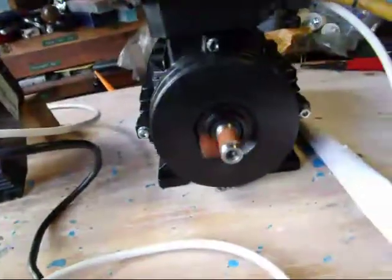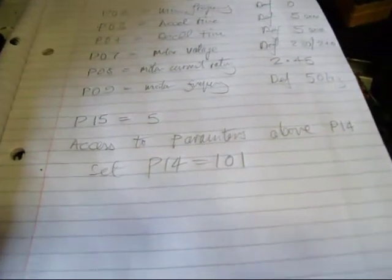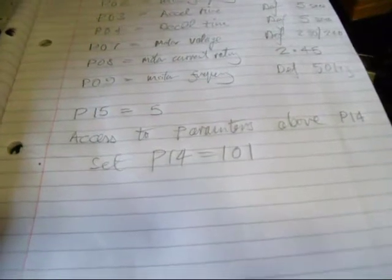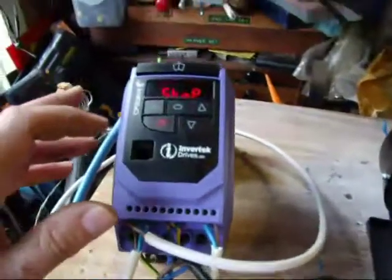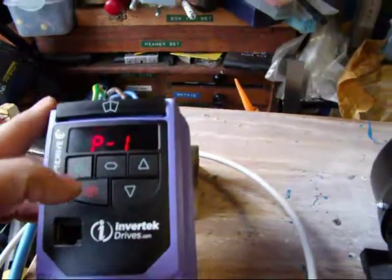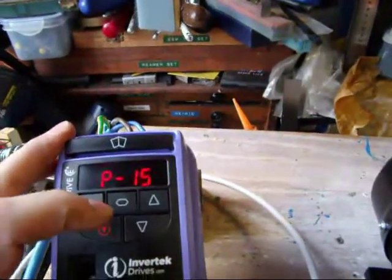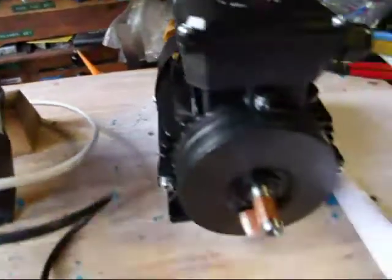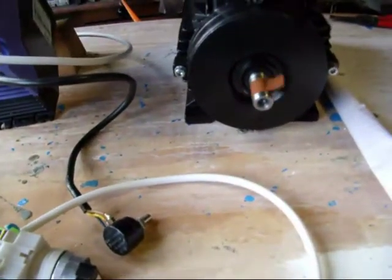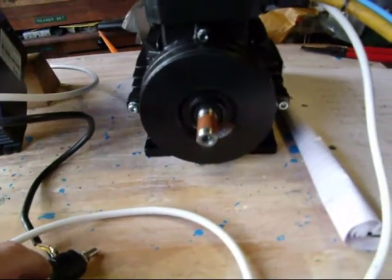Now, to get this to work you have to go and change parameter 15 and make it 5. But to access parameters above 14, you have to go and set P14 to a value of 101. Now, my manual says that's the default — it wasn't. I had to physically go to the panel, hold it down to go into parameters, and then set P14 to 101. Once I'd done that, I could then go up to P15 — which you couldn't access before — and I set that to 5. And those simple changes give you the ability to have the motor going either forward or reverse.